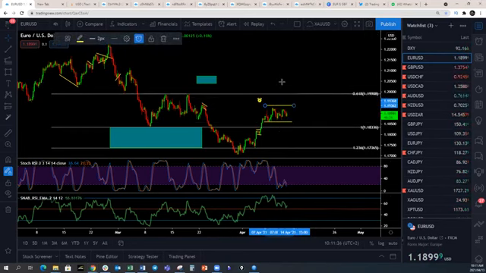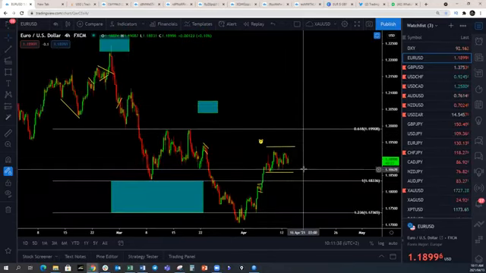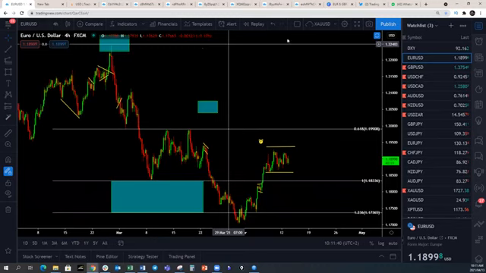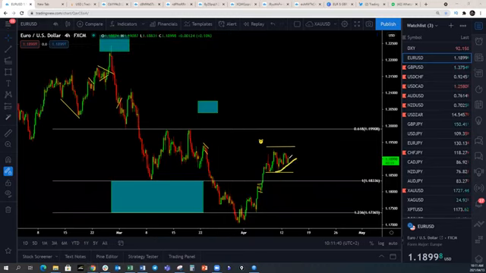Right, so let's watch this for the next couple of candles and see how this sets up. It looks like we're gonna have one more down here. We can have one more down, but we're still looking at this as a flag. If we have one more down and a push to the upside, then we're gonna have this structure here.